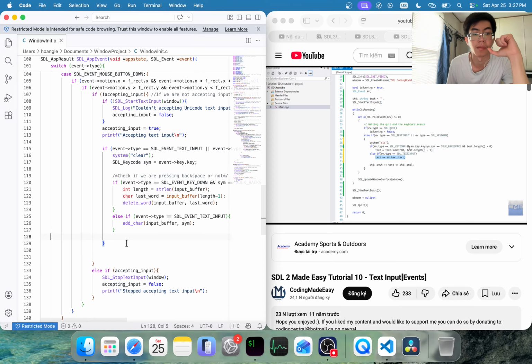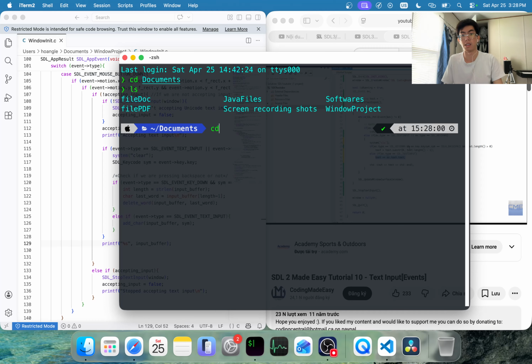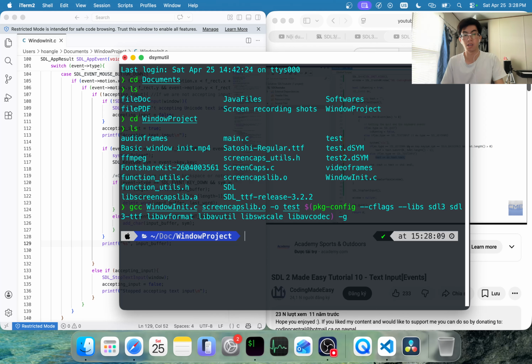Wait, how about we print it outside like this? I think it's the order that matters. CD window. Yeah, okay. Let's see. I think it's the order that matters.